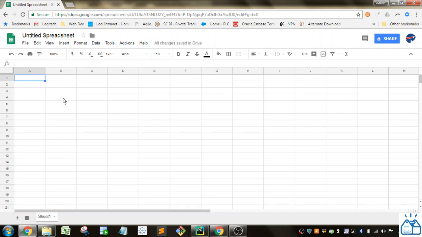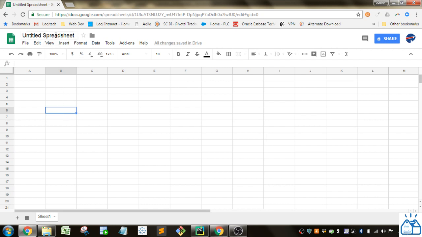So first of all, you'll see this is what a spreadsheet will look like, whether it's Google Sheets or Microsoft Excel. This is what's called a sheet, and you have different cells in here, different rectangles as the shapes. And they'll be named based on the column and the row that they're in. So you can see this one will be named A1, this will be B1, this will be B2, etc.